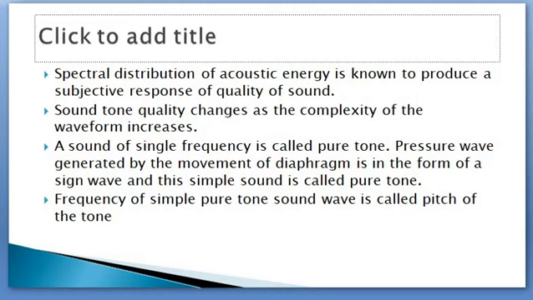A sound's tone quality changes as the complexity of the waveform increases. Generally, monotone sound is called a pure tone. If a number of sound waves are mixed together, and the resultant amplitude comes out different, then it is not a pure tone sound, and it creates complexity of the waveform, which affects the quality of sound. Musical instruments which give a very smooth sound generally have near monotone sound waveforms.